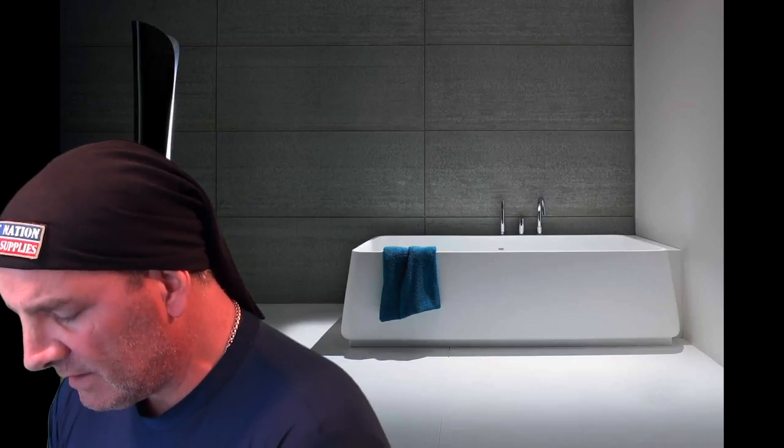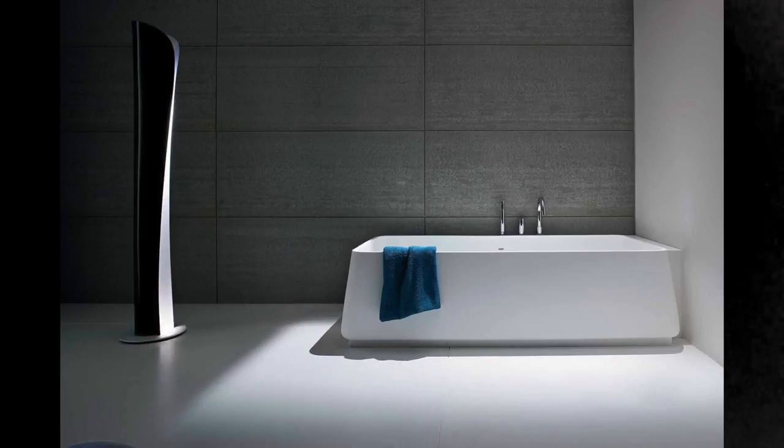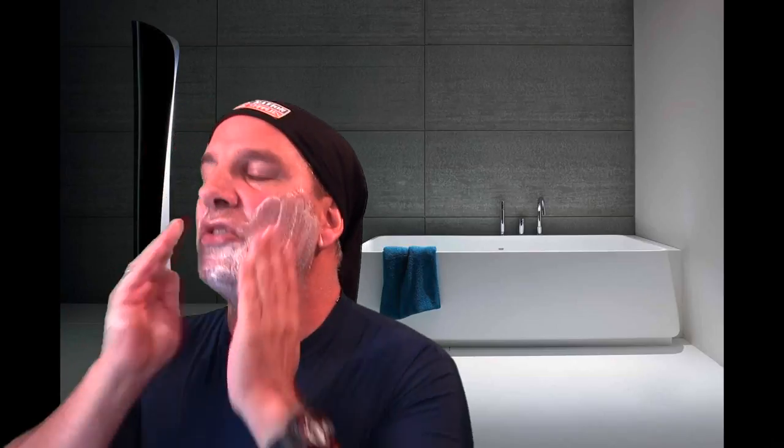A couple of applications of the hot towel to warm up the beard, and I'll splash hot water on. You can see my face is nice and red now — all that blood coming to the surface. I'll just squirt some of this right into the fingertips and start applying it to both sides. It's very slippery. It has that Cella scent — it smells just like the Cella shaving cream. It's an almond scent. Cella has been made in Italy for a long time — very good shaving products. Use both hands to massage it in, just all the areas you intend upon shaving, to hydrate and lubricate your beard and prepare for the shave.